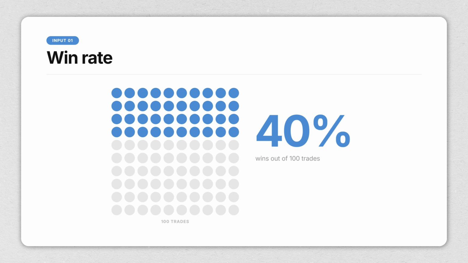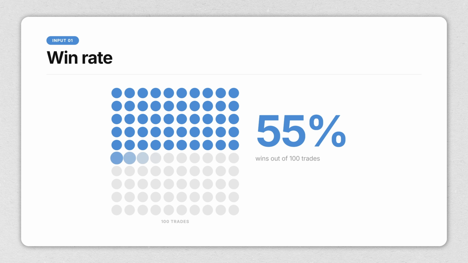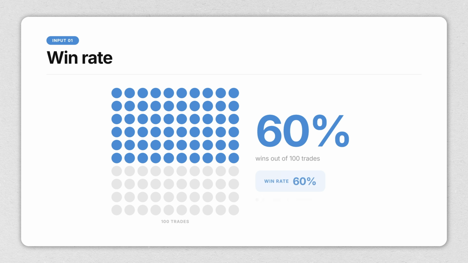Before we get anywhere, let's first understand what this Kelly Criterion is all about. To calculate the Kelly Criterion, or what's mathematically called the Kelly percentage, we need two inputs. The first is your win rate. Simply put, out of 100 trades your system takes, how many do you win? That could be 40%, 50%, 60%, whatever your system delivers. If you win 60 out of 100 trades, your win rate is 60%.